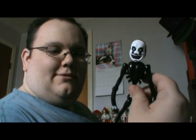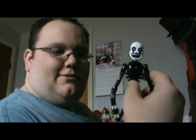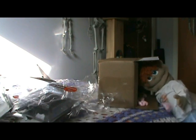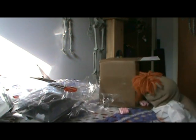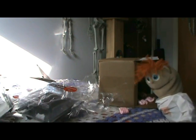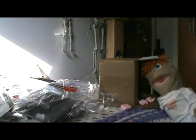Please help me. Red is broken. I don't have another ball joint for him. Why, world, why? Harry. Why are you eating the styrofoam? Styrofoam? Yeah. Oh, I thought it was cotton candy. That's disgusting!